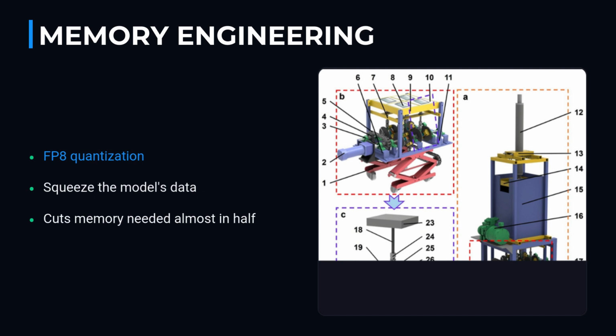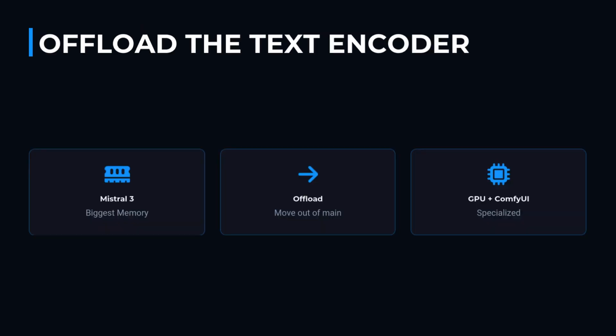Not at all. So how are people getting this to run on a consumer card, like an RTX 4090? That only has 24 gigs of VRAM. There's got to be a major workaround here. There is. It's a real feat of memory engineering, and it takes 2 critical steps. First, you have to use something called FP8 quantization. Which is what, exactly? It's a technical process where you basically squeeze the model's data into a smaller container.